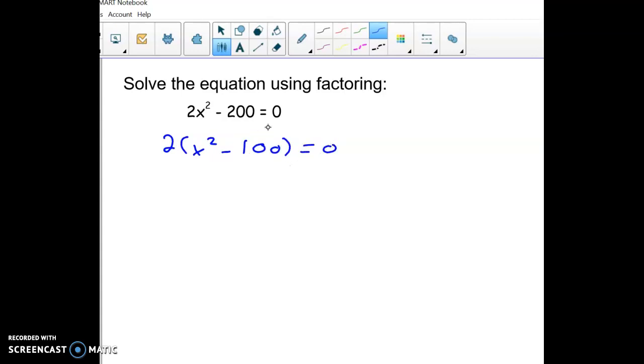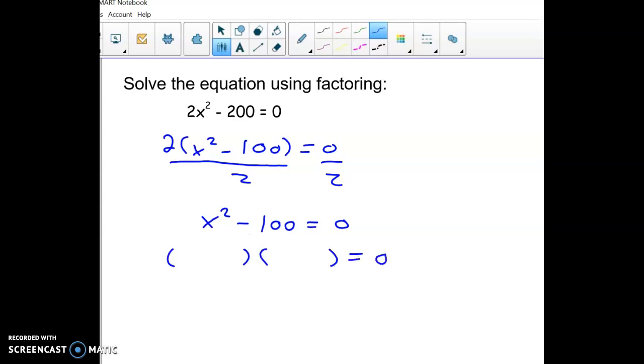But since this is a solve one, you can actually divide both sides by 2. You could have done it right away, and that'll wipe out the times 2, right? Because 0 divided by 2 is just 0, so it makes it an easier question to divide by 2 right away. From here, hopefully you realize that this is square minus square. So it's like we have 0x in the middle. So we do x and x, and then multiply to -100 and add up to 0. So you kind of use the square root there of positive and -10.